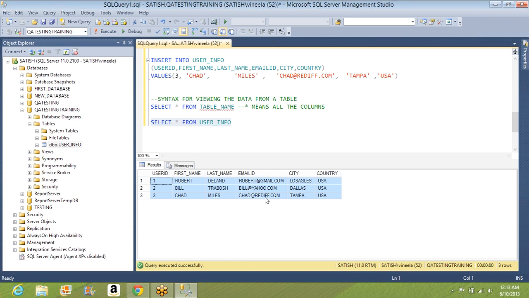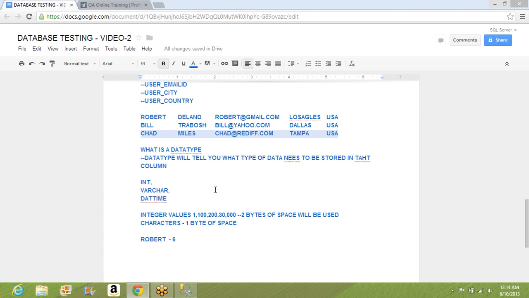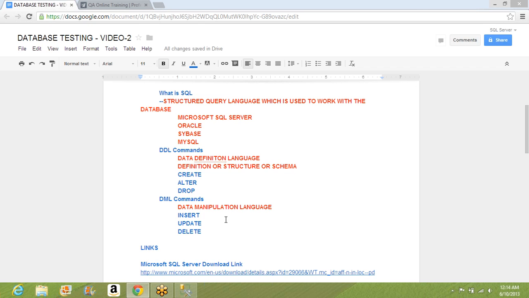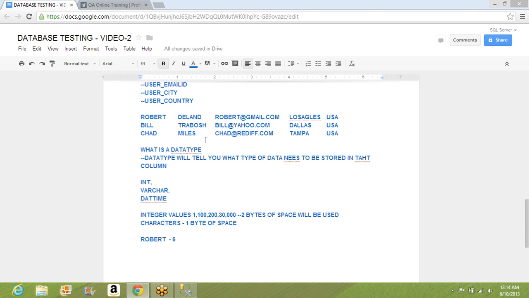Now if you look at the results window, you can see all 3 users, Robert, Bill and Chad, and all their information got selected. Now it's confirmed that the data really got inserted into the table, and it's already saved in the table. Now you can see all this data. That's how you view your data.